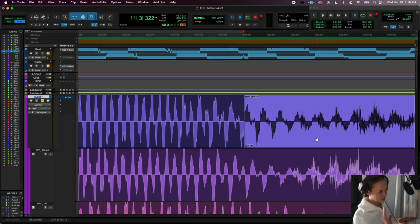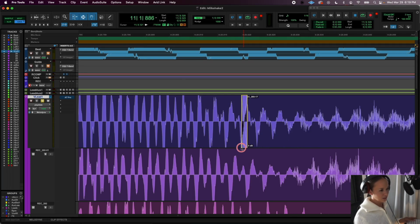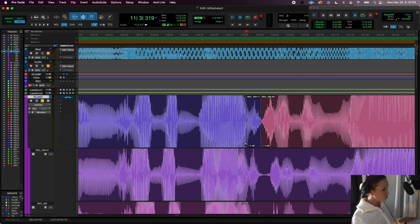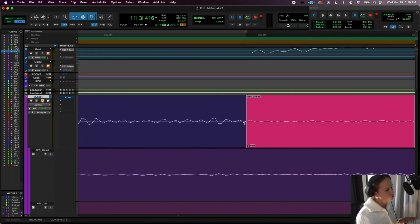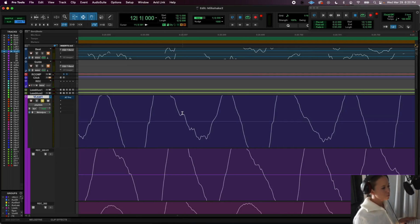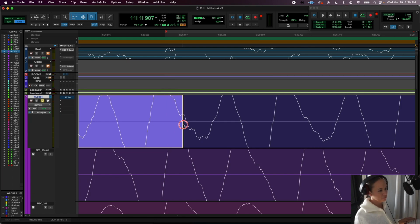So here's zoomed out a little. It's easier to see right here. If you did a crossfade on this part, as you can see, it's meeting in the middle perfectly. Just as a little rule of thumb, always try to blend things where a peak is traveling towards a trough and they're meeting at the zero point. So you never want to do your fades in the middle of a peak. You always want to do your fades where it meets at the zero point.